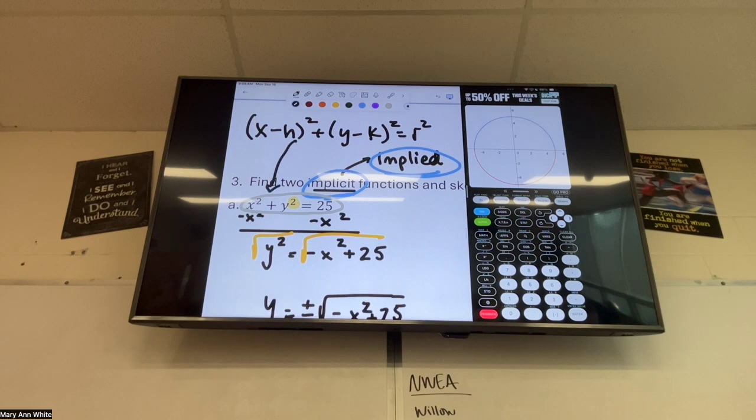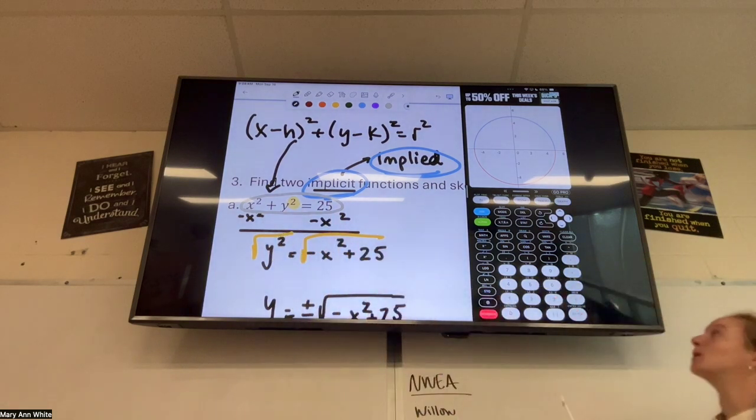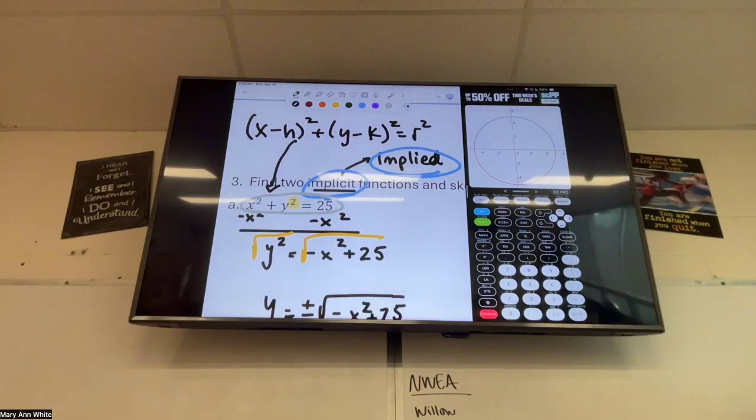My center of that circle is at 0, 0 because I don't have any points in here. And then the square root of 25 is 5. So that is that perfect circle that we've got right there. Isn't that pretty cool? If that was all one color, it would not be a function because it wouldn't pass the vertical line test. But because we're saying that it's two separate functions, one's on top and one's on bottom, then by themselves, they're each functions and together they make that circle.